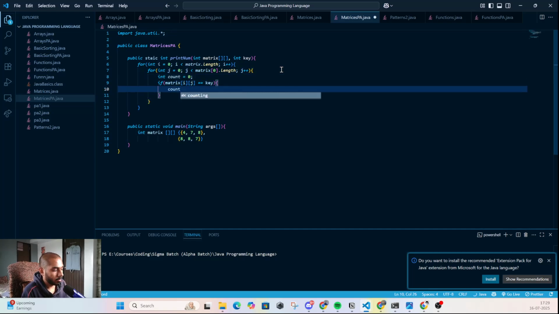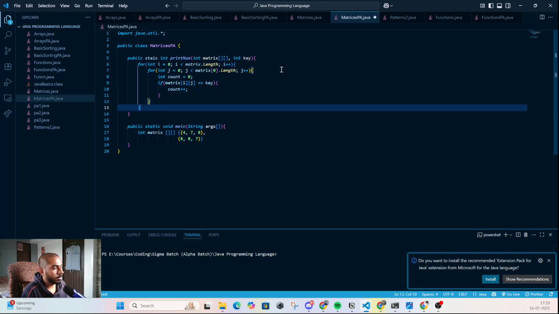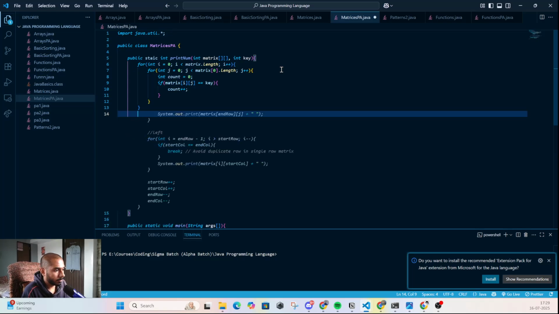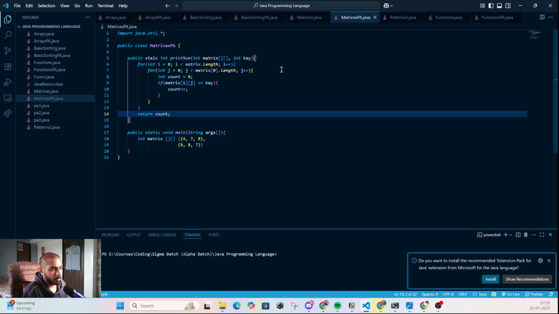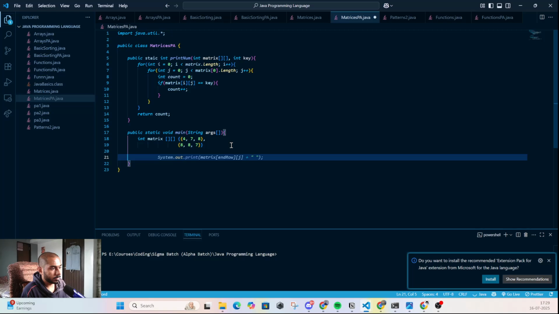So we can do count plus plus here. Then I think we can just return the count if I'm not wrong. Yeah, that should be it, right? Anyways, let's check.